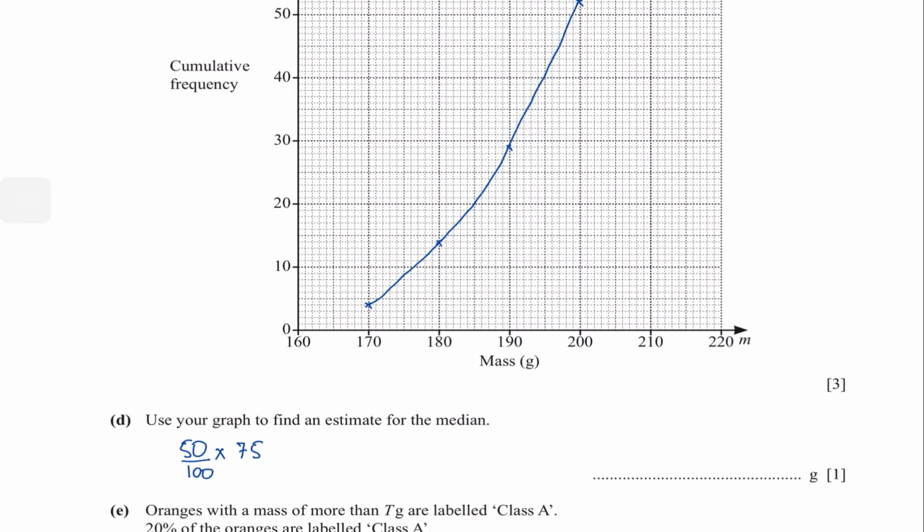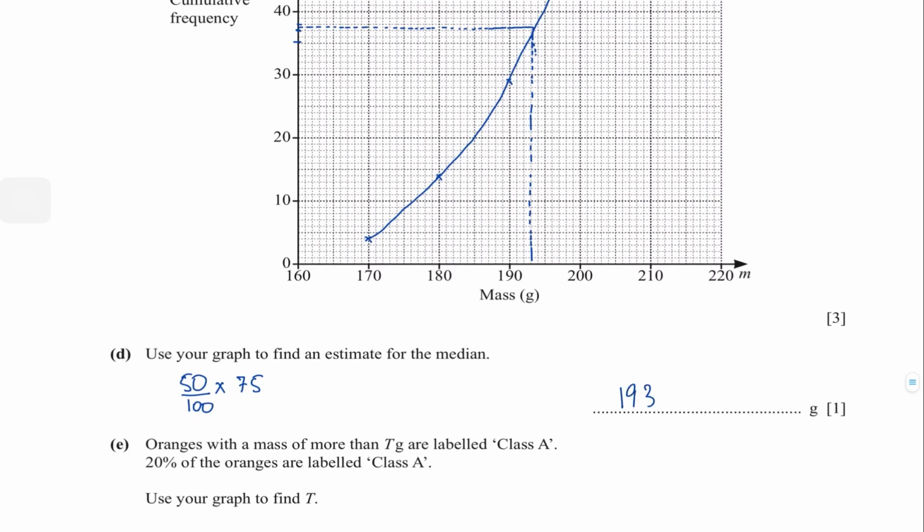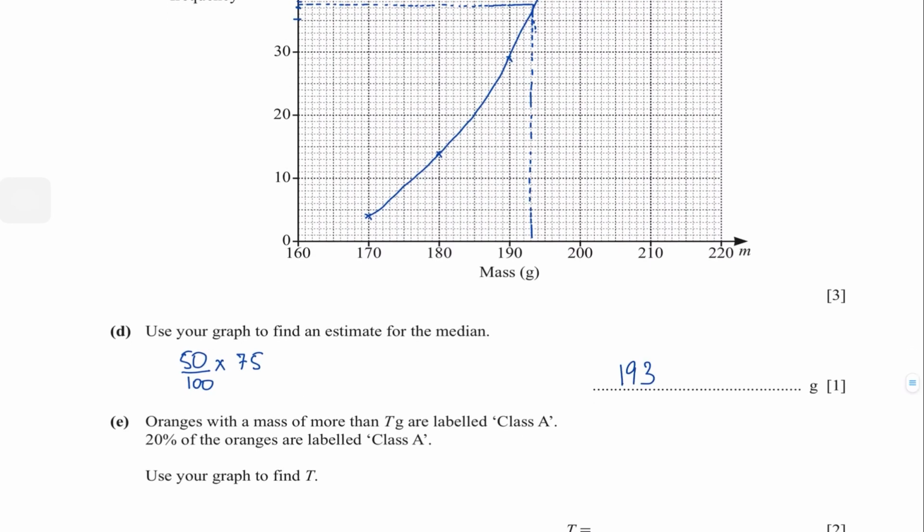So we're going to try and be as close as possible to the original value and see what the answer is. So this is going to be 35, this is going to be 37, this is going to be 38. So 37.5 is going to be between 37 and 38, of course. So the corresponding value is going to be somewhere, let's see. Well, my answer is 193, but then again there is going to be an acceptable range, and 193 will definitely fall in the acceptable range.